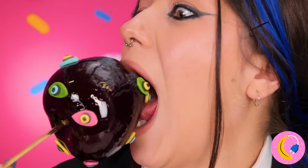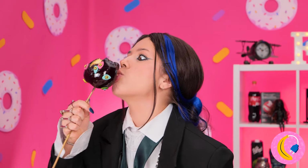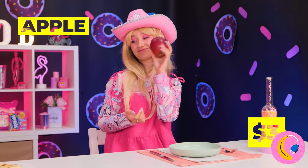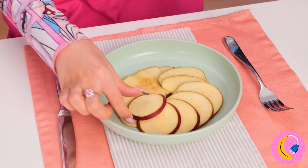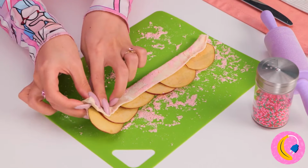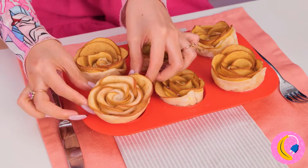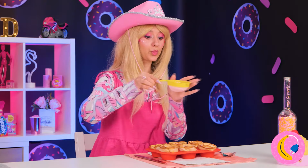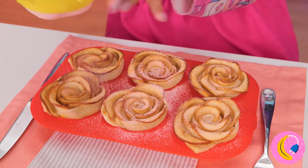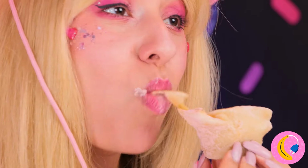But now it's time for a bite. And another. And another. Ooh, I think she likes it. Looks like Pinky likes apples too. Slice it up and add to some dough. Roll it up into a nice floral shape. We're making an apple rosette bouquet. Now, why don't we add some cinnamon on top? After baking, they're ready for the big taste test. Ooh, it's certainly got appeal.